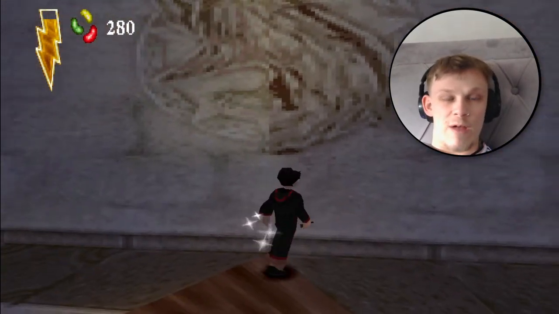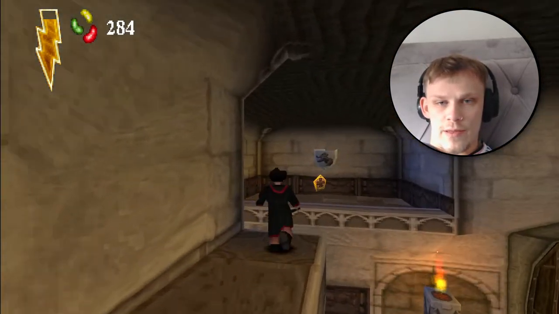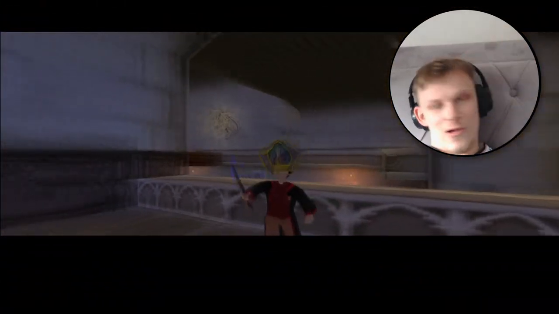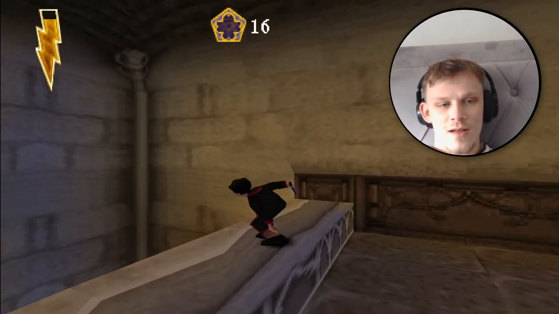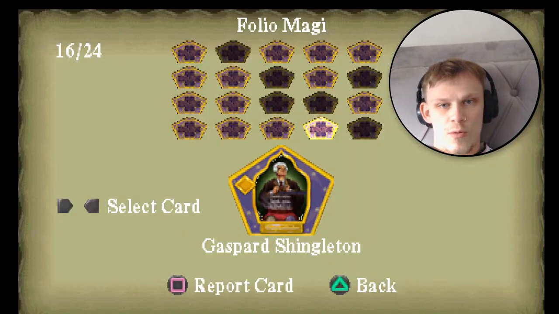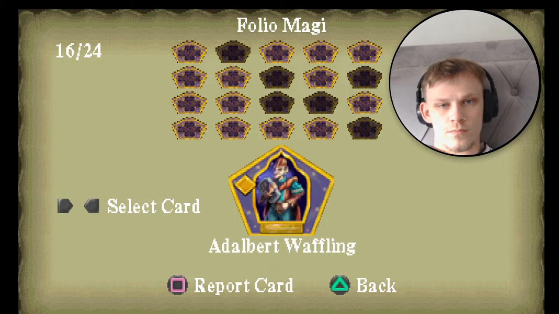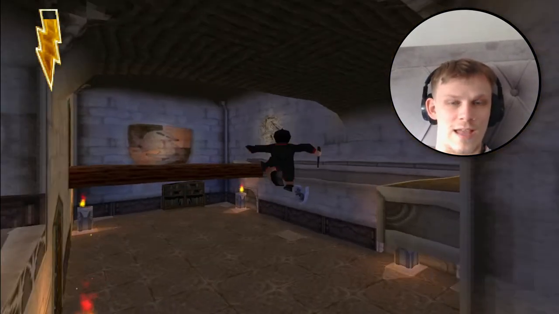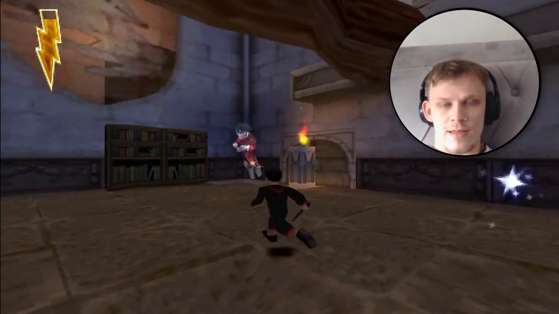You've got to go all the way back round. It's a bit annoying. And then onto here. Whoop. No jumping mistakes today. The Xbox controller's gone, so we're not going to have any jumping mistakes. And then let's go have a look at Adalbert Waffling. Adalbert Waffling, famous magical theoretician. Oh god, it's Peeves. Get away, Peeves, you bugger.